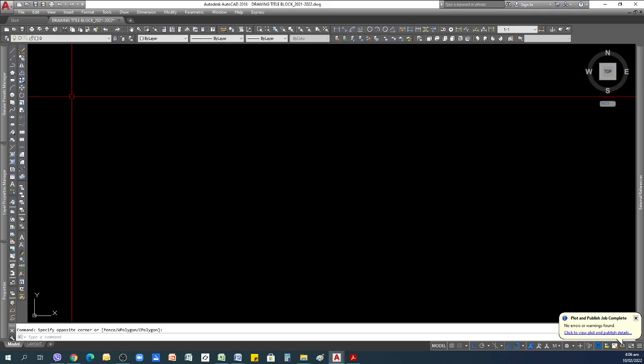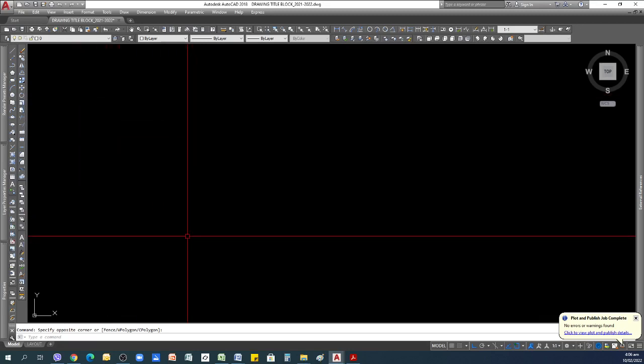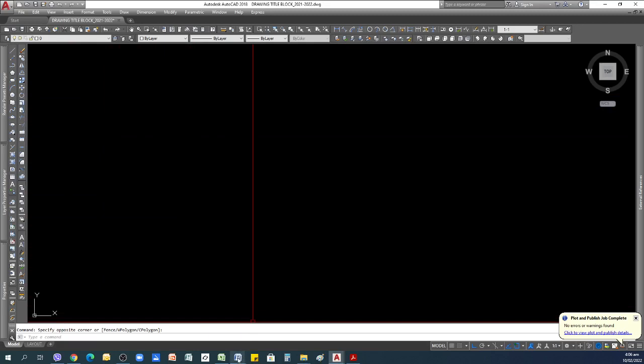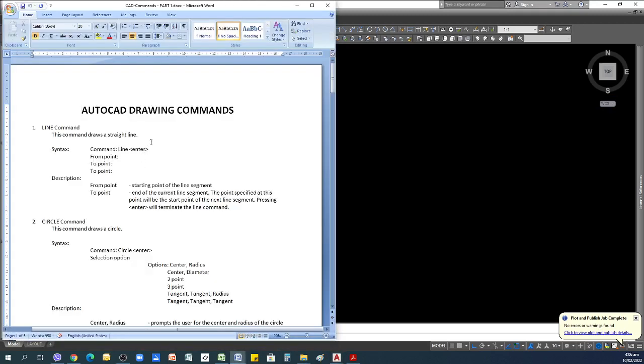All right, but for now I'll jump to the basic, which I will do as a step by step procedure on how to execute a certain command. I have prepared here an AutoCAD drawing commands guide, so we will do this one by one. So line, actually this is a step by step instruction.